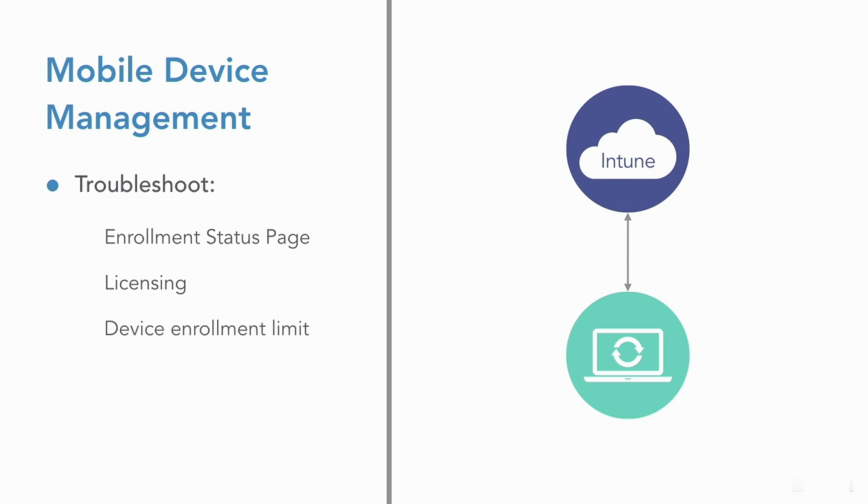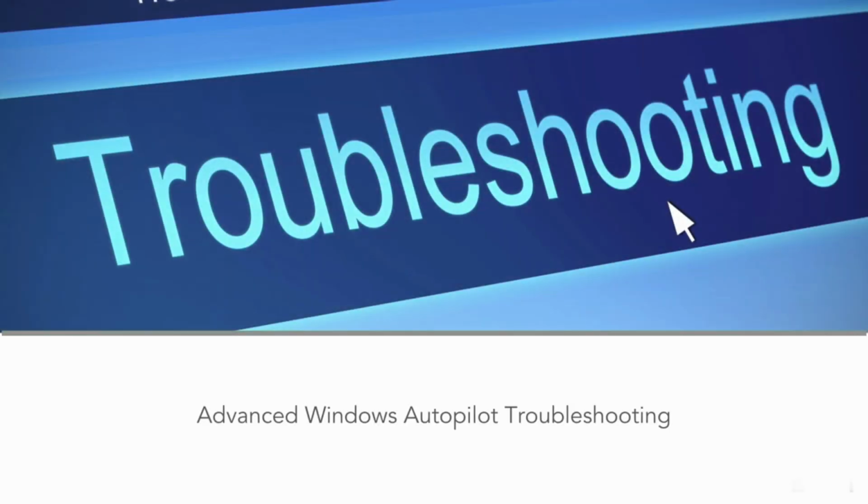Let's now look at more advanced troubleshooting techniques which can be used to pinpoint which part of the Windows Autopilot process is failing. Before we get into the specifics, one of the most common issues I've encountered when troubleshooting the Windows Autopilot process is patience. Some of the background processes, such as the background assignment processing, can take several minutes to complete, and you cannot speed this up.